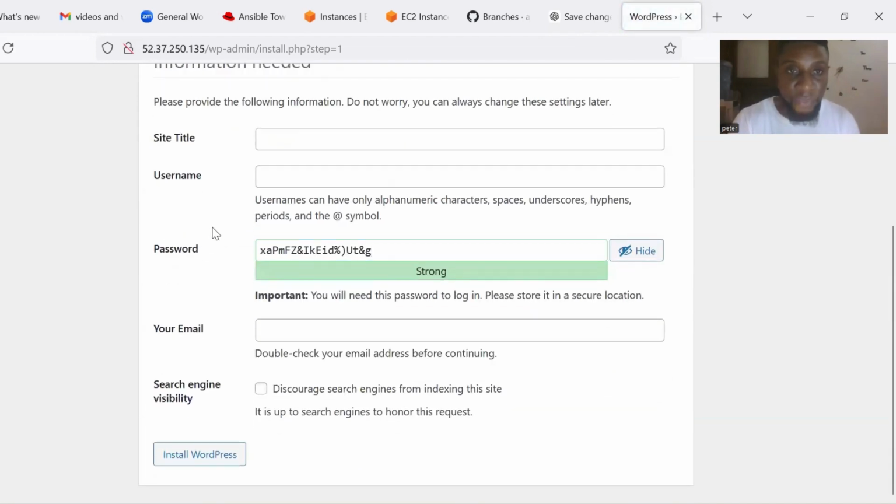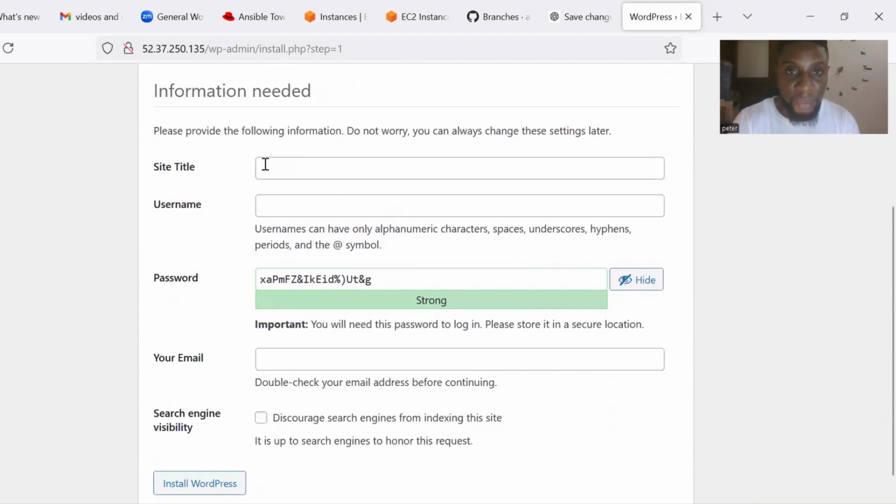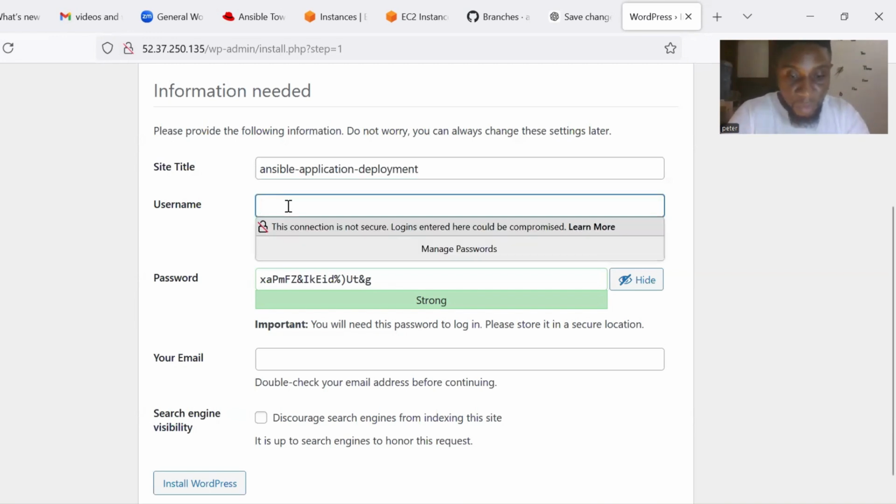So you just fill in these necessary details. Maybe you put Ansible, let's say Ansible as the site title. Let's put Ansible application deployment. Username, Peter.